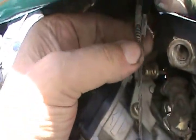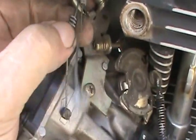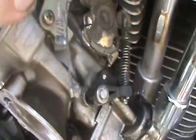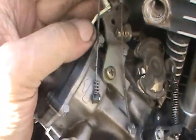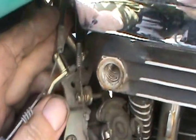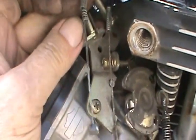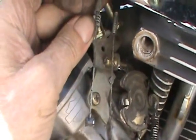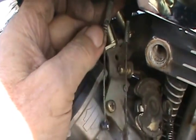I was able to get these out, and looks like somebody put a little piece of a spring in here to try to adjust the cable. You can tell it's a different gauge than the main cable. I don't know why they did that. Probably wasn't going all the way or something. I don't know why that's in there.